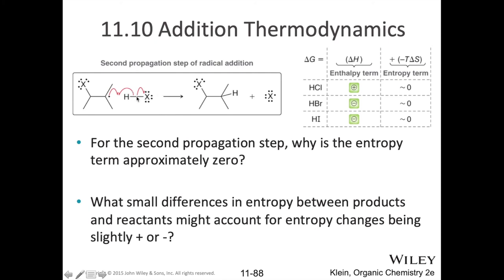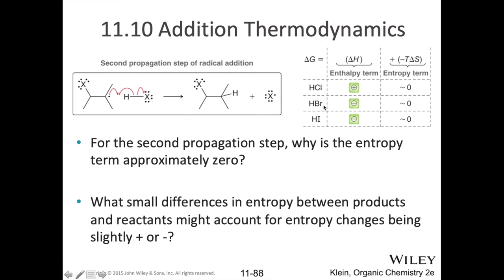In the case of HCl, though, this is a relatively strong bond. It costs a lot of energy to break this, relatively speaking. And so even though all three of these molecules form the same carbon-hydrogen bond, in the case of HCl, this is going to be an endothermic step. Okay? The entropy term for this is going to be roughly 0. It doesn't really matter. We have two reactants making two products, so it's kind of a moot point from an entropy standpoint. But the key thing here is that the enthalpy term for HCl is going to be positive, which means delta G is going to be positive for the second step for HCl. Okay, so that kind of throws off HCl.